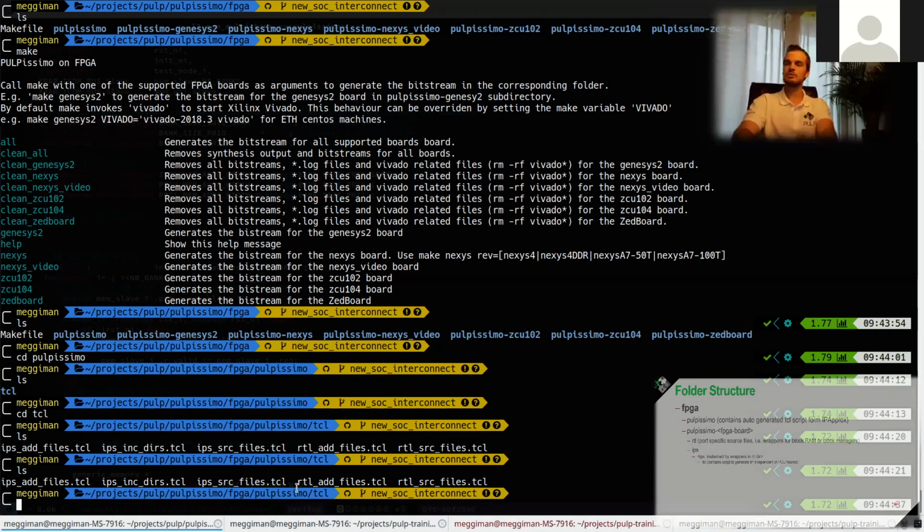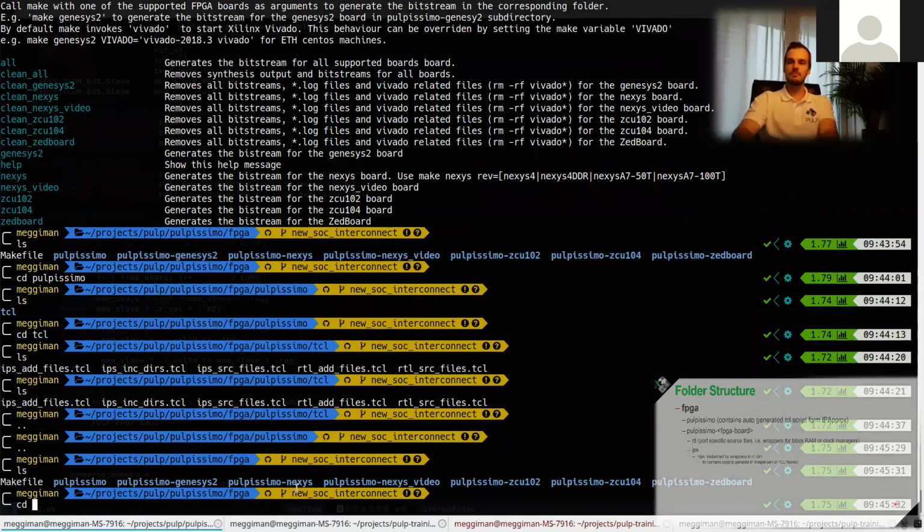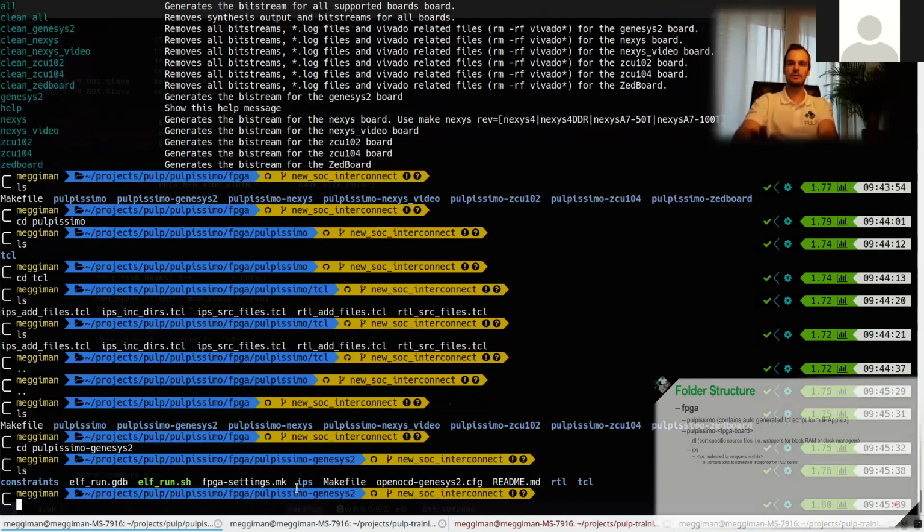As I mentioned yesterday, right now we are still using ipapprox for this. Eventually we will move to Bender as soon as we have sorted out some of the issues in the flow. But the setup will be more or less the same. There will be auto-generated tcl files in that directory or one of its subdirectories. The board-specific port-specific directories all have the same structure.